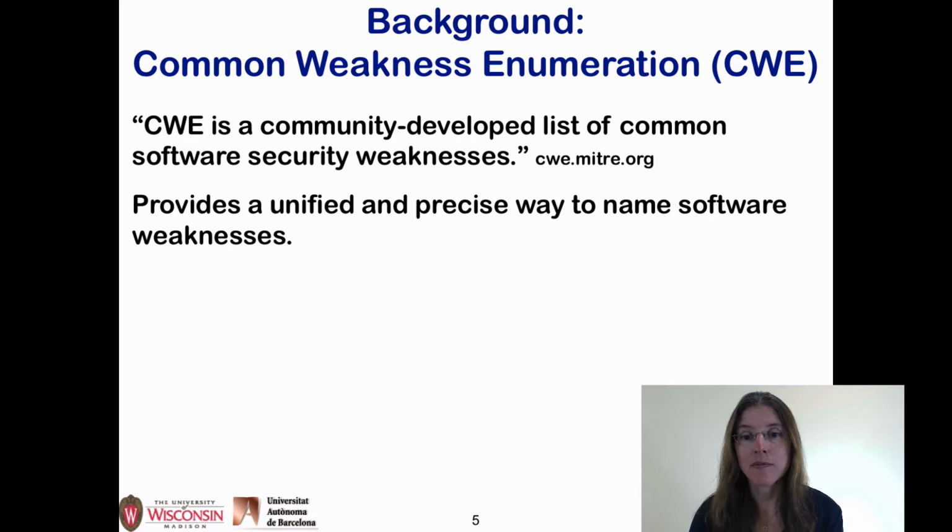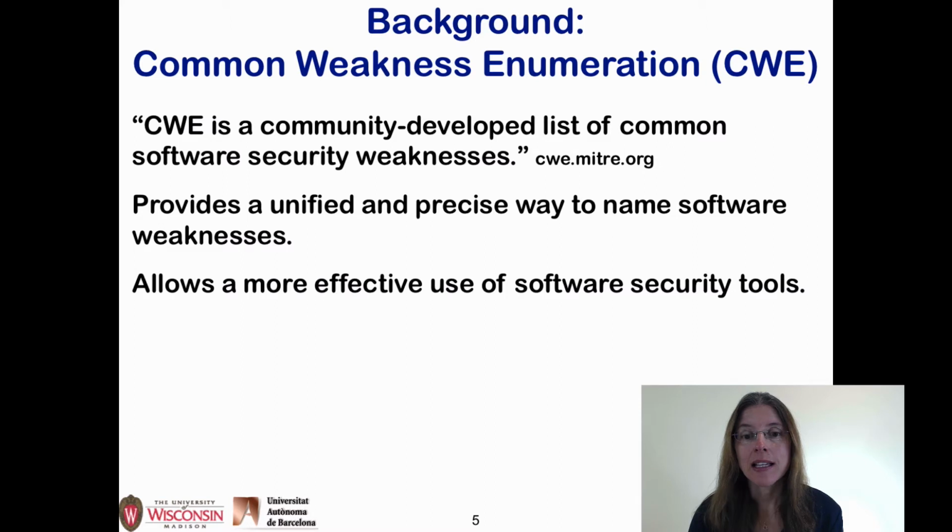The Common Weakness Enumeration, or CWE, can help us in that matter. CWE provides a uniform way to label many common software security weaknesses. This labeling includes a unique number and phrase for each type of weakness. So, CWEs provide a unified way to name software weaknesses. Several assessment tools will include a CWE with each of their weakness findings. This is most common in the commercial tools.